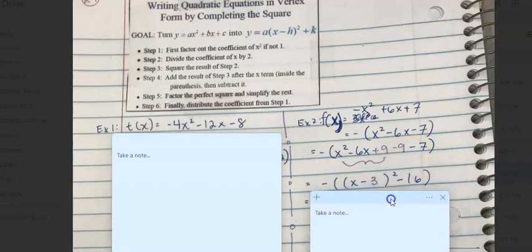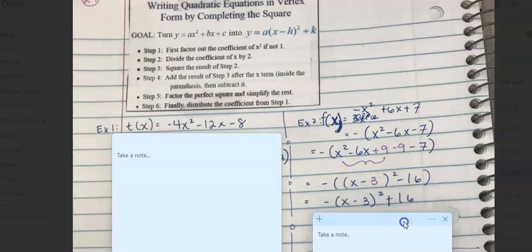So now my perfect square trinomial, which is x squared minus 6x plus 9, this would be an actual square. It has dimensions of x minus 3 by x minus 3. So that's x minus 3 squared. I can factor that and get the same thing. The negative 9 minus 7 becomes negative 16. But please keep in mind, you still have that parentheses on the outside that had the negative 1 that we pulled out from the very beginning.